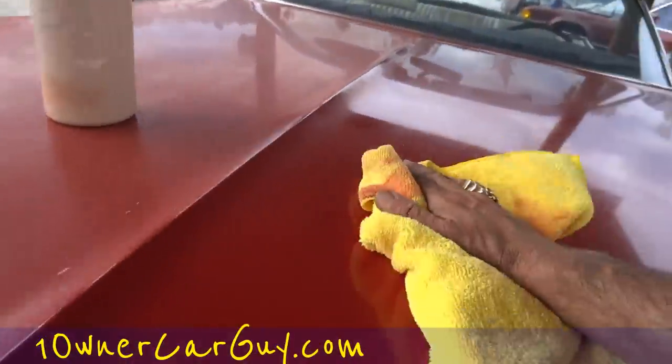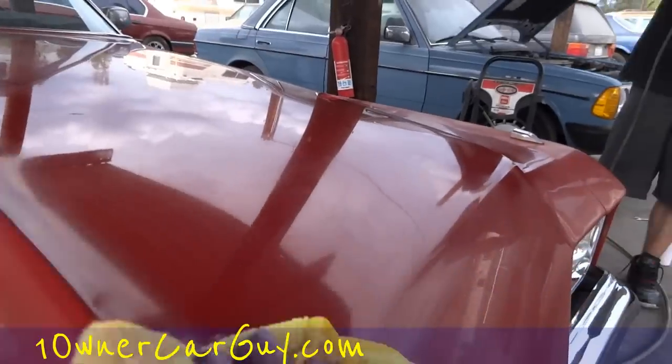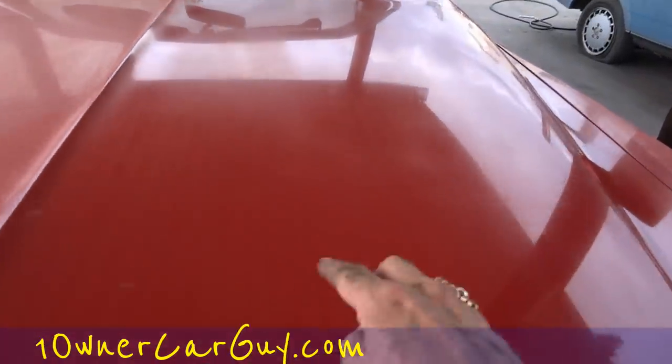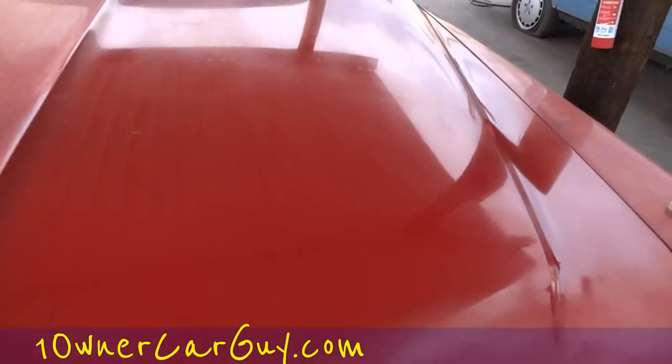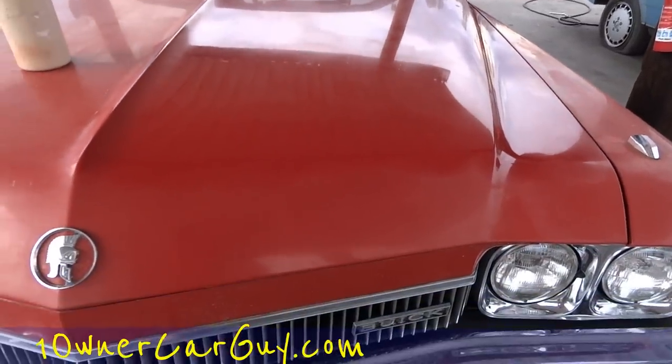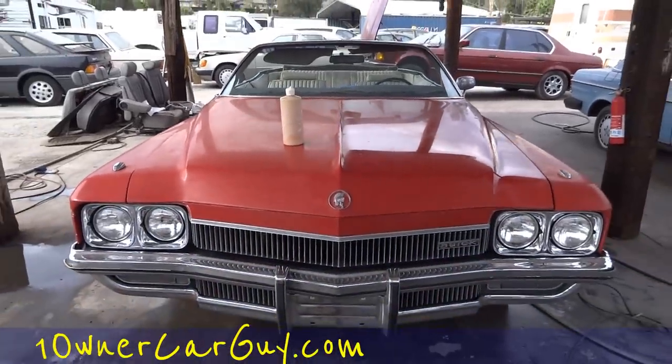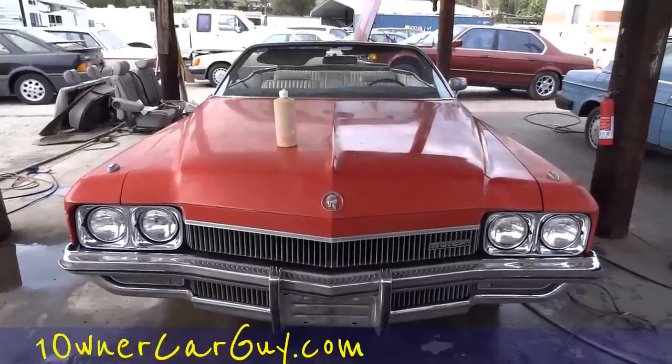And this is not ever going to be a perfect finish, but I'm sure you could tell that's just a little bit nicer. And you can see where it's hazier here. So that's that. A lot of the lines came out, and I'm just gonna keep it wetted up, keep going. You can really tell the difference in this paint. And wait till you see the whole finished product. You'll be amazed! God, it's even looking a little bit darker too. That looks good!